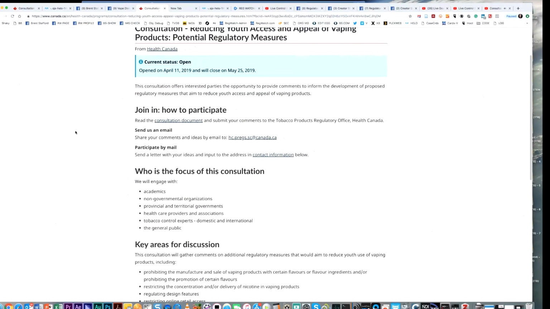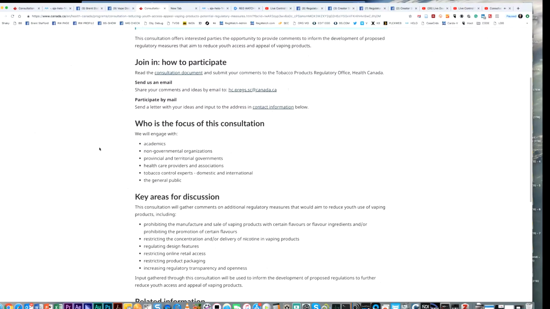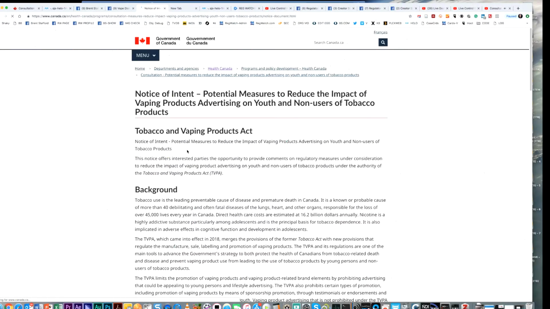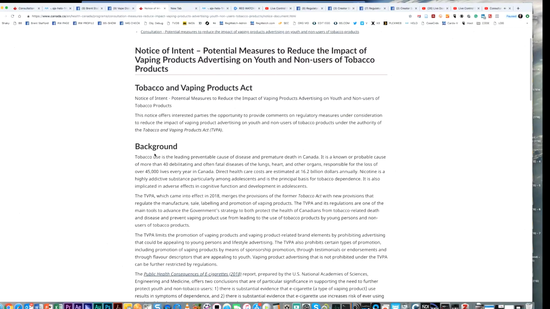But legally, since they're going to be looking at legislation or passing regulations, they have to cover this. We have prohibiting the manufacture and sale of vaping products with certain flavors or flavor ingredients, and or prohibiting the promotion of certain flavors.